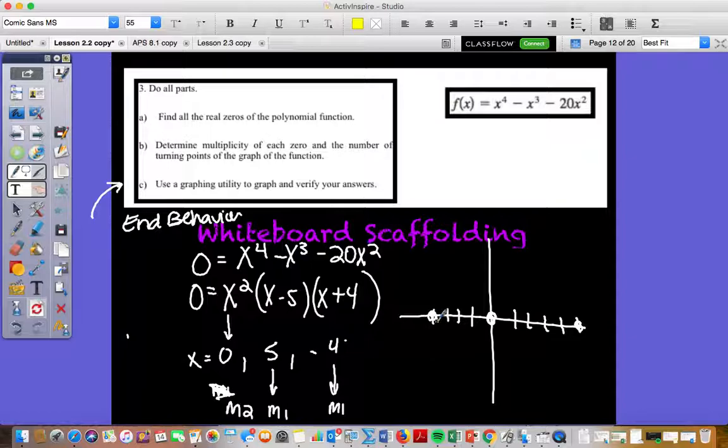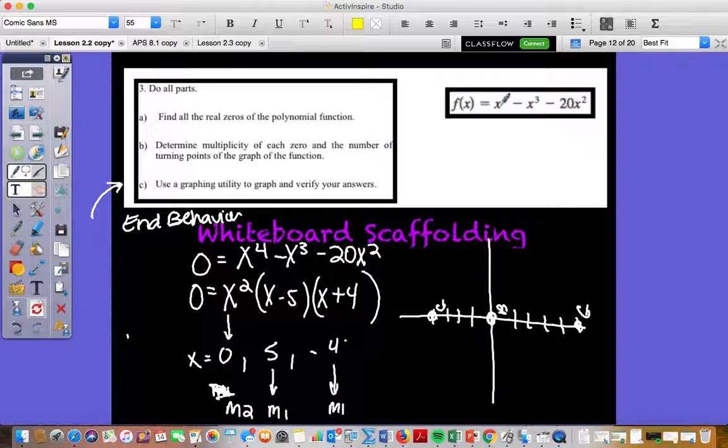Okay? Now, once I get my zeros, what do I know about my end behavior? Someone just raise their hand. Help me with what we've got on end behavior. Hannah? At the 0, it's going to bounce, and then it's going to pass through 5 and negative 4. I like that. So I'm just going to put B for bounce, and this is going to be G for go through, right? What about my end behavior, though? They're both going to go up. Good. They're going to finish at the ends. We don't know what's happening in the middle, but it's going to finish on the ends, right? Because it's positive and even on that side.